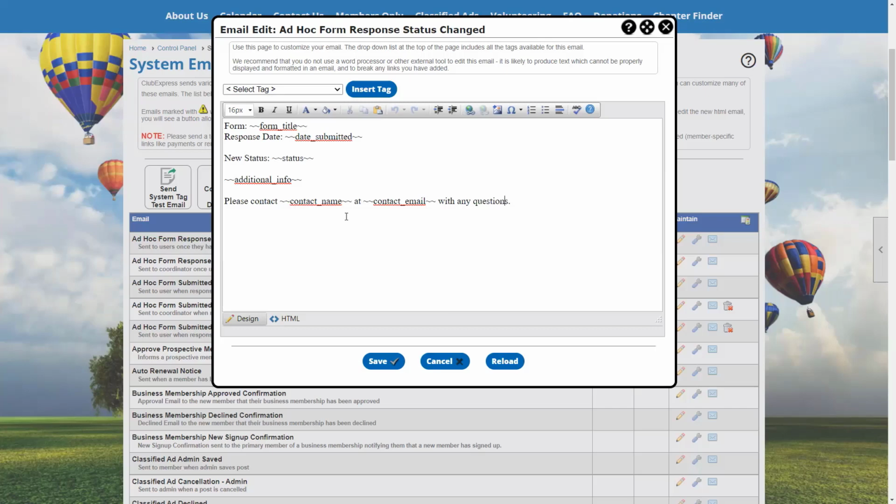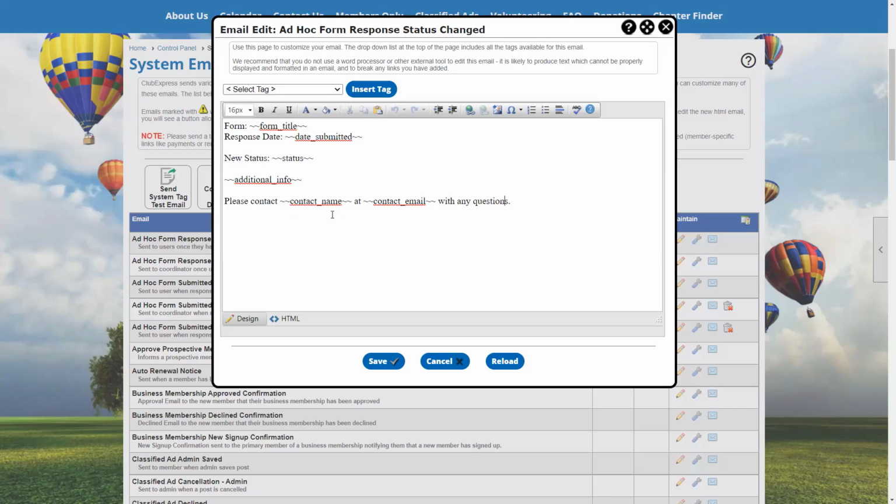The tags that we have created, there are a lot, those require really complex and extensive programming on the back end. So they're not something that you can just create on the fly and hope the system knows what you're talking about. What likely will happen, it won't necessarily break anything, but it's not going to give you the desired results. And of course, that's why we give you the option to test your emails to make sure that everything appears the way you would expect it to.